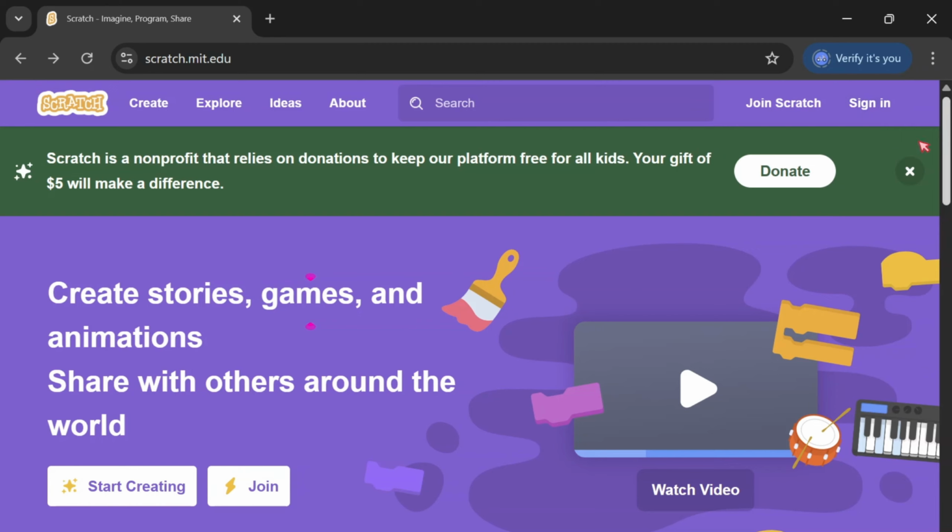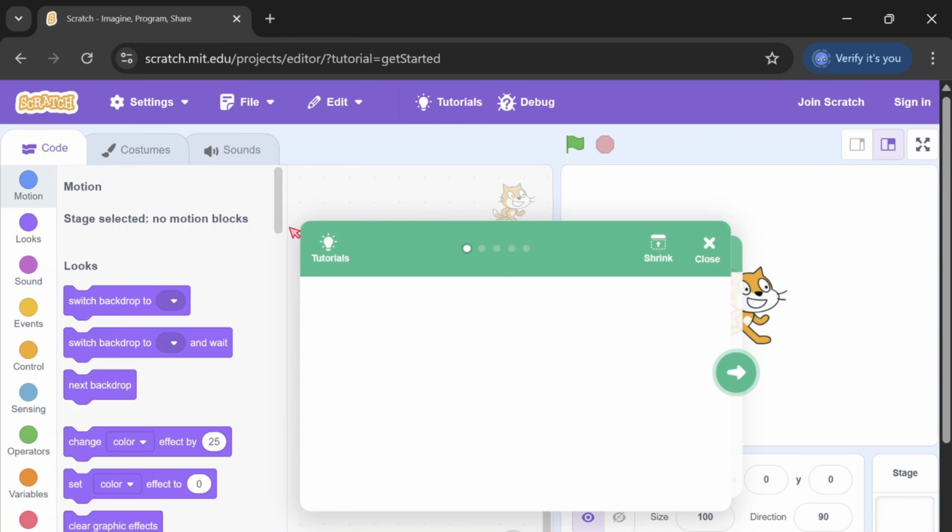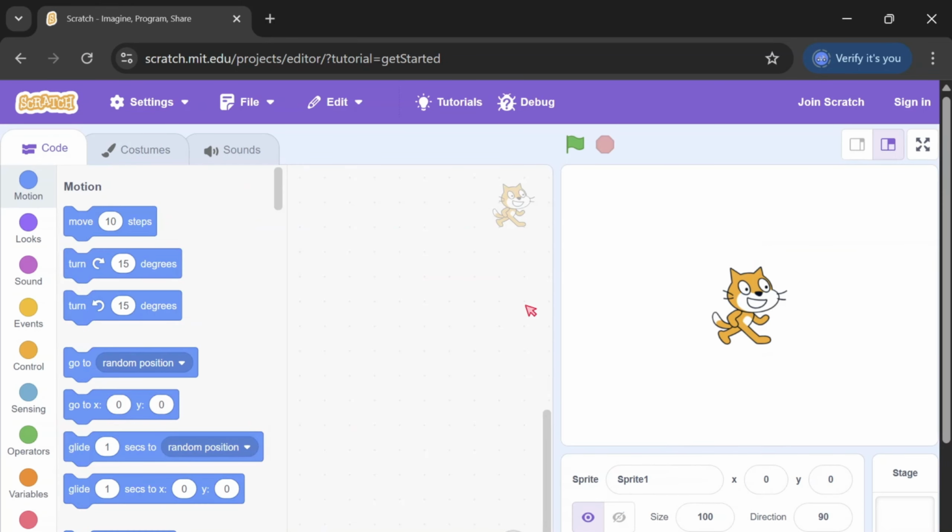What's the benefit if we have an account? When you are creating a project, it will save automatically, and also you can open it anywhere in the world, your project is available. So this is the benefit of opening an account. If you don't want to open an account, you can use the online platform Create. Here I'm using it without opening an account.